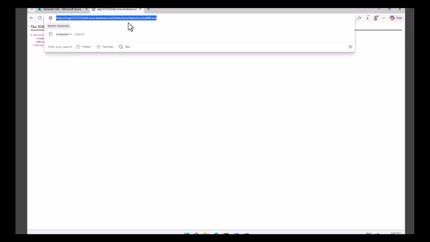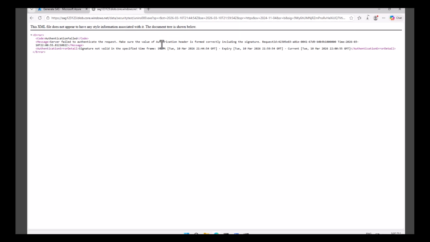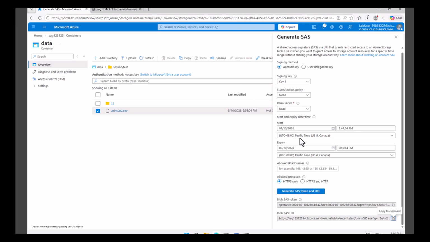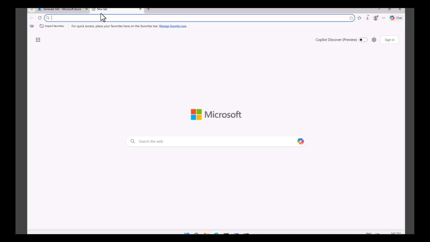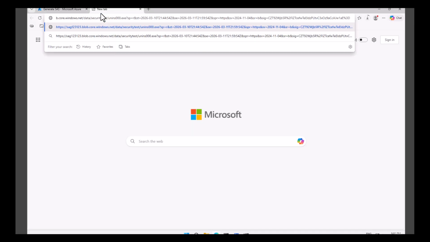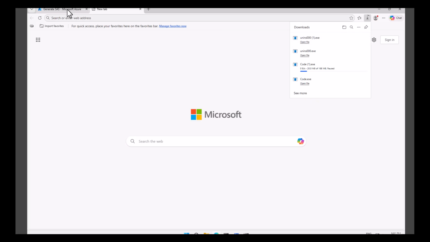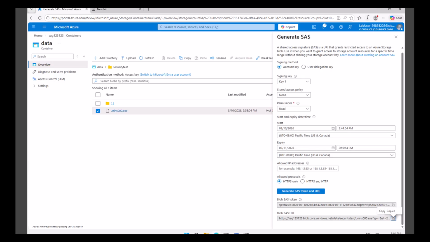This time you will not be able to see it. Here you can see the server failed to authenticate, as the permission is not valid. As soon as I change my expiry date to tomorrow and copy again, I can download this file. So this is about your SAS token and URL.